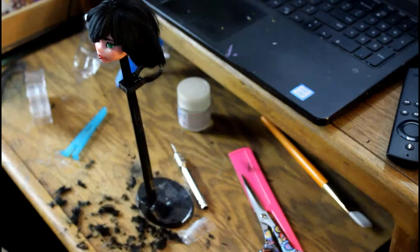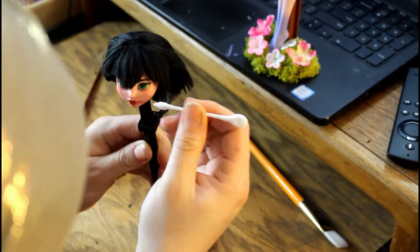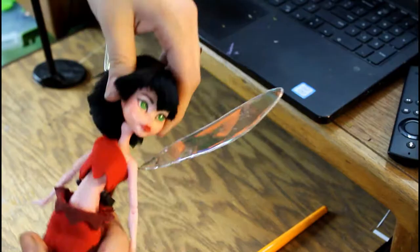For the final touch, I actually add the gloss varnish. I kind of forgot to do that with her face up. So that's what I ended up doing. I'm sorry you can see my head in the frame. And then I stick her all back together, and she's finally done.